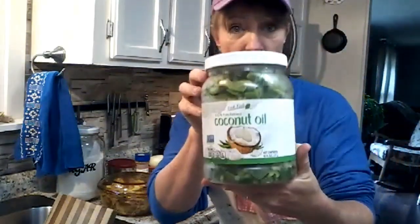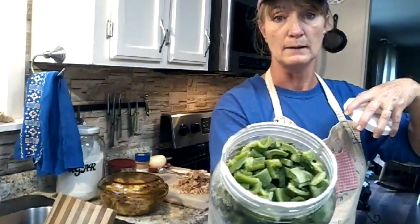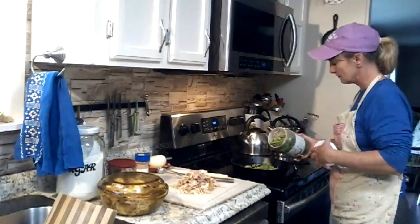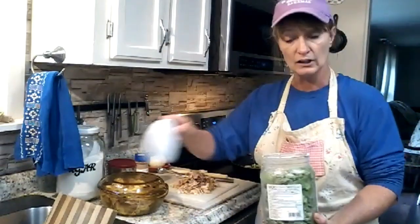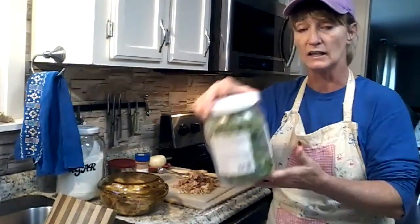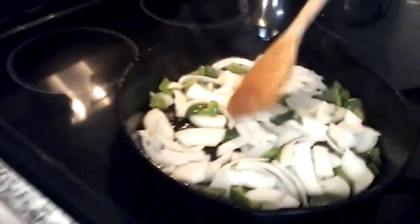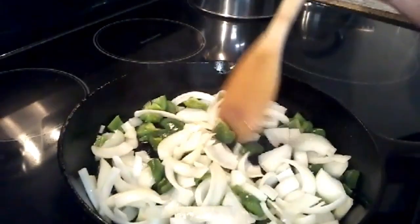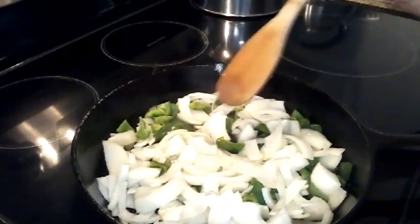This container here — it says coconut oil but I just like to save that jug. This is cut-up sweet peppers. I'm going to throw some of these in there. What I do is cut them up in pieces, lay them out on a cookie sheet, freeze them, and then put them in the jar — that keeps them good and solid. Let me throw these back in the freezer real fast before they start melting. You can add other things to this, whatever you'd like. This is what I add to mine.